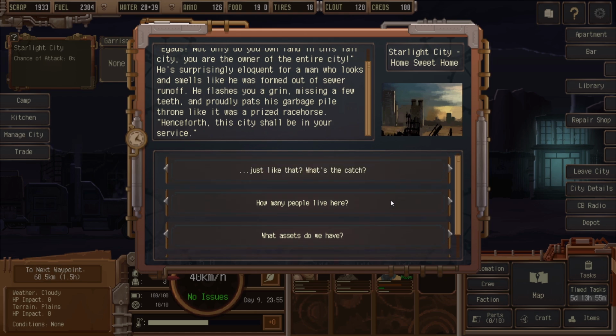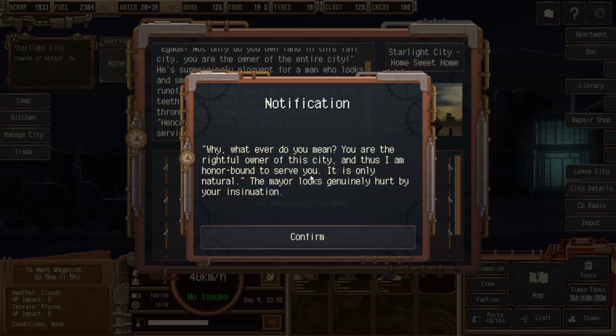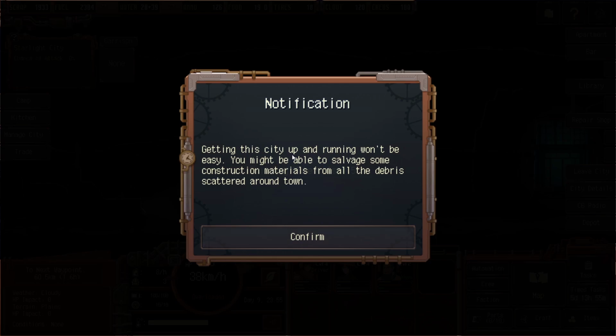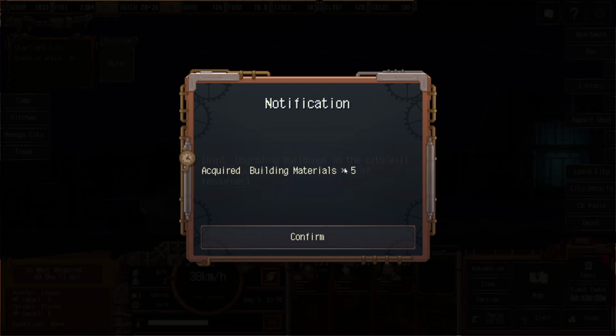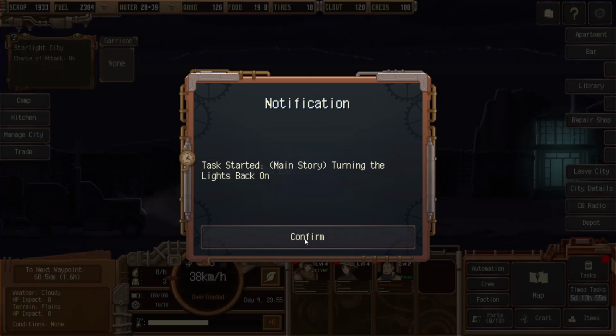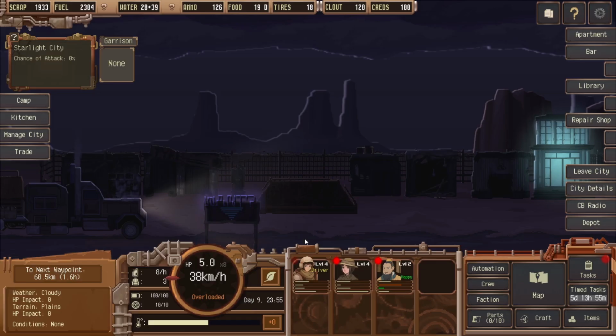Okay, just like that. Why? Whatever do you want, or whatever do you mean? You're the rightful owner of the city, and thus I am honor-bound to serve you. It's only natural. Okay, well, we'll just get started. Getting this city up and running won't be easy. You might be able to salvage some construction material from all the debris scattered around town. Okay, so we got some construction materials. All right, so that is basically going to be our little town.